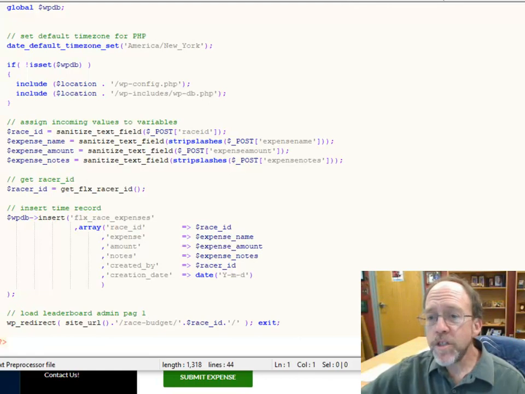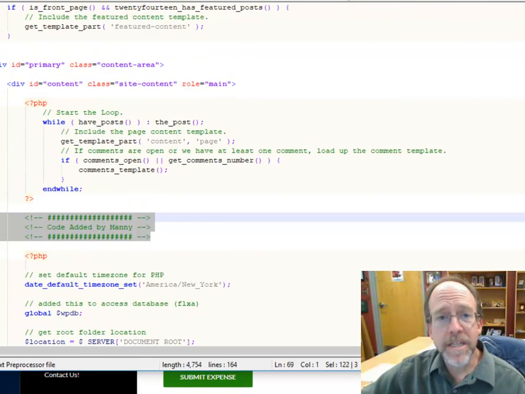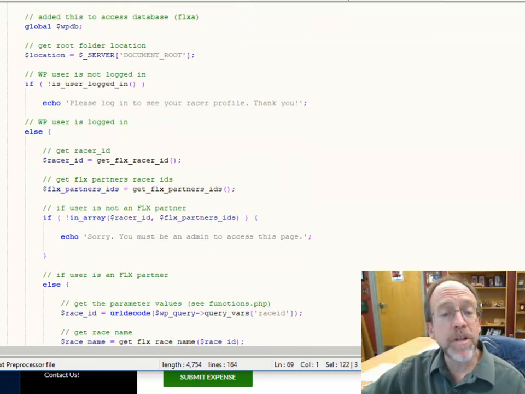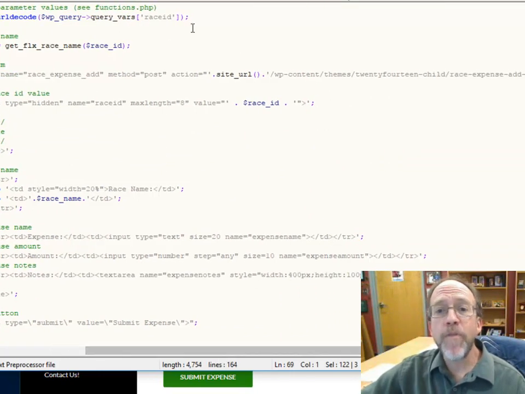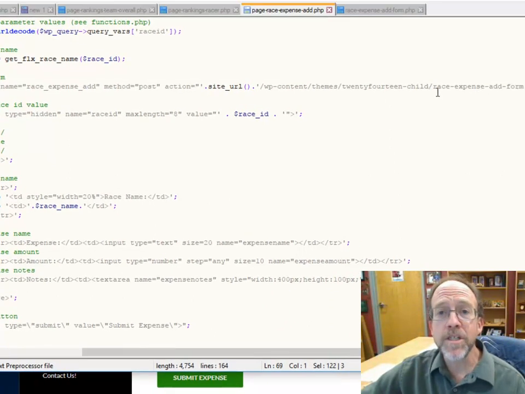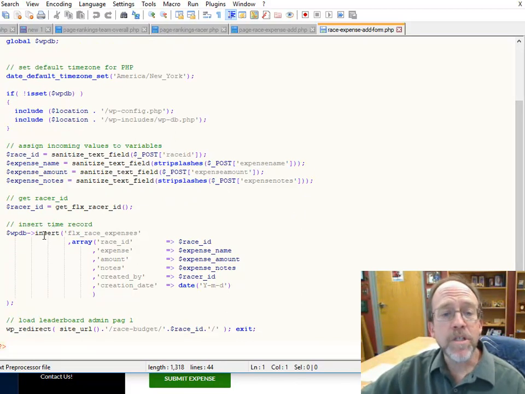So to recap, to build a page where you input information into the database, in this case we did it in two steps on two pages. We first checked to see if the person should have access to input the information. We then created a form which gathered the information, with the action of the form going to a secondary page, which processes the information. In the page that processes the information, we grab the information that was sent over via the HTTP post, sanitize it, and put it in variables. We then use the insert method built into PHP to insert this into the database, which is held in the global WPDB variable, and then we redirect after that is complete to a final page that you're sent to after you hit that submit button. You don't come back to the same form; you go to a different form.